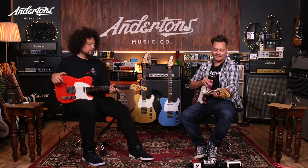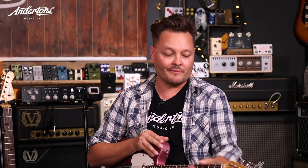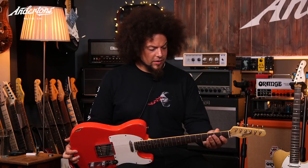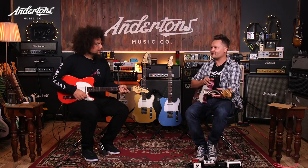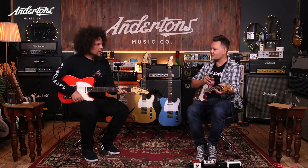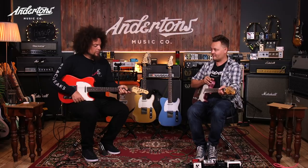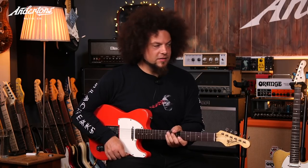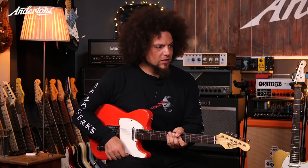Very comfy. It's a little bit slimmer than my purple Telecaster, but very, very close. Yeah, it's slimmer than mine as well, because it's not that '50s, it's not '52. It's not a big fat chunky neck. It's really comfortable, but the contour of it feels like an old guitar, in terms of the way you hold the neck.